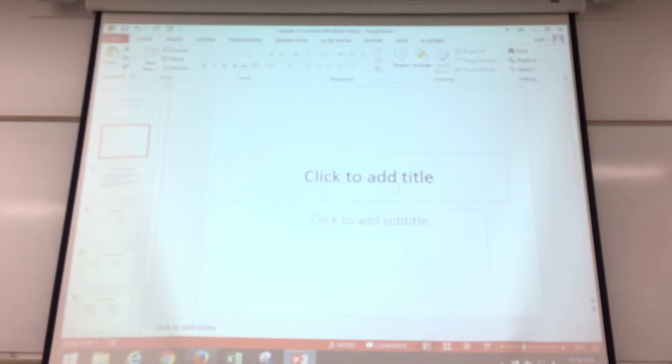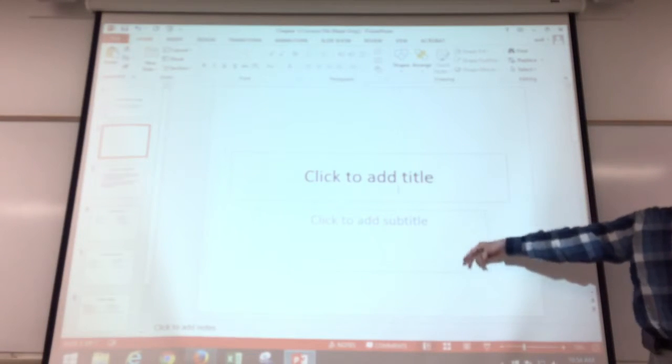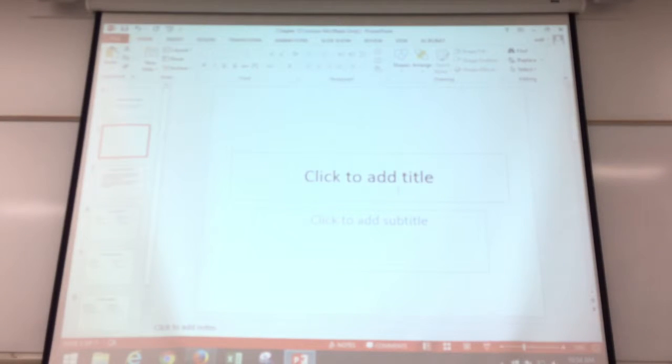Once you've added a slide, then you have what's called placeholders, depending upon which layout you've chosen. And you simply click in the placeholder to type your text. So here you can just type a title, say burgers. And then you can add a subtitle for... Notice once you click away from them, the placeholder disappears and only your text displays.